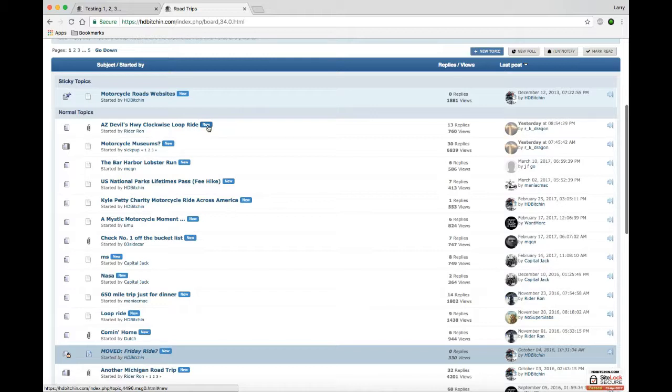So it's kind of a handy thing that you know the difference between clicking on the title of the thread or clicking on new. If you click on title, it'll always take you to the first post in the thread. If you click on new, it will take you to the first unread new post in the thread that you haven't yet read. And if the last 3 posts of the 13 that are in here are the ones you have not read, it will take you to that very first unread post, which might be the 11th, because you have not read 11, 12, and 13 of that thread.